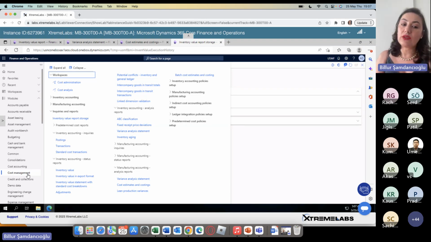While today we are talking about cost management, even though I say cost accounting, please consider it as cost management. Okay, we have the setup in the inventory accounting.